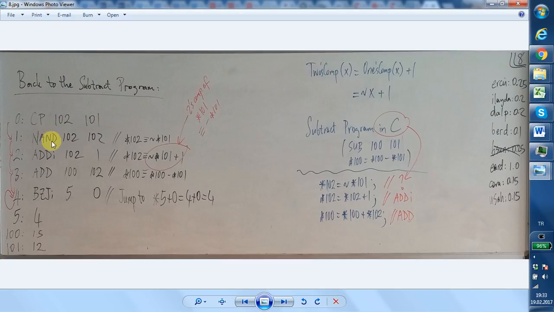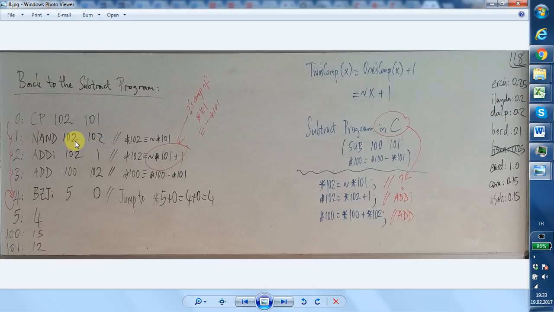That's one's complement. If I add 1 to it, normally add adds the number in one location to the number in this location. But if it's add little i, this is not an address, this is a number. So it adds 1 on top of the number here. So this number was 1's complement of 101. Now it's 2's complement of 101. So that's really, according to 2's complement representation, the negative of star 101. So in 102, I have now minus star 101.